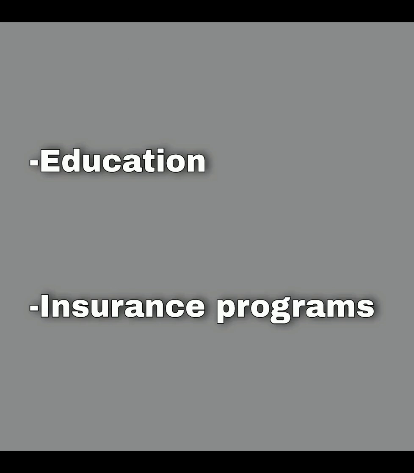Next, we have hazard preparedness, such as short-term activities that individuals and communities undertake once they have been warned of severe weather. An example of short-term activities is the earthquake drills we do in school. You should be prepared for natural disasters that might happen. Next is education. We should study these disasters so we become aware of how dangerous they are and what we should do. Last is insurance programs. For example, in school, if an unexpected hazard happens and some students are affected, there should be insurance, which means the school is responsible for the expenses.